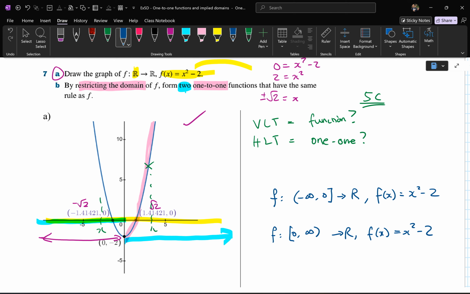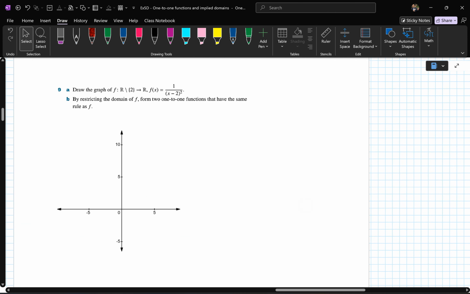Okay, so if you haven't done 5D or got up to this question, that's a really good one to tie in a lot of things, because it ties in, do you know how to sketch quadratics? Do you know how to read the function notation? Do you know how to use VLT and HLT? And do you know how to write function notation with domain? So in one exercise, one question really trains your understanding of chapter 5. Does this make sense? Last one is for you to try.